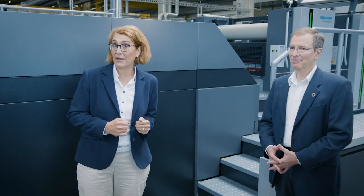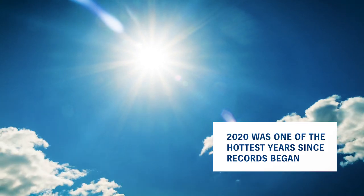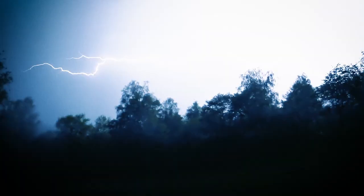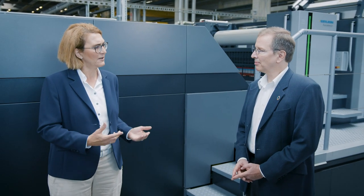Hello and welcome to the Heidelberg Sustainability Talk. Today's topic is energy efficient equipment. Hello to my colleague Harald Werner, who is Product Manager for Sustainability and an expert in this area. The CO2 emissions worldwide are even growing. Global warming is not slowing down and 2020 was one of the hottest years since records began. This year we have thunderstorms and flooding in Europe, and in the US and Australia it's incredibly hot and there are bushfires. There is a wide range of solutions and approaches needed to solve that.